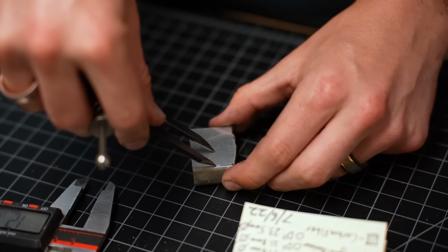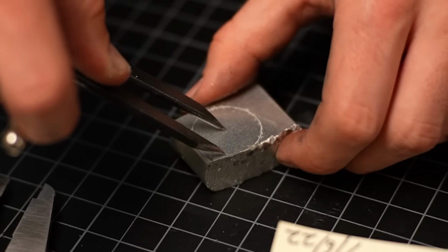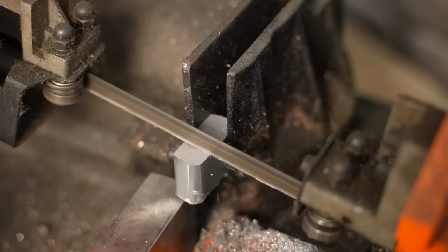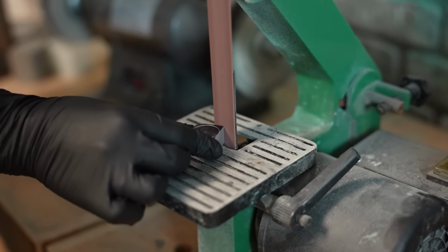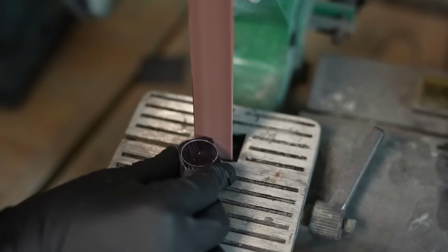Now, using my little scribe tool, I'm going to mark off a circle that's roughly the outer diameter of what our finished ring will be. Now back to the saw to cut off that final excess piece, and then we'll go over to the belt sander and we'll start smoothing this thing out. We want it to be pretty close to a circle, and then we'll throw it in the lathe and start machining it from there.